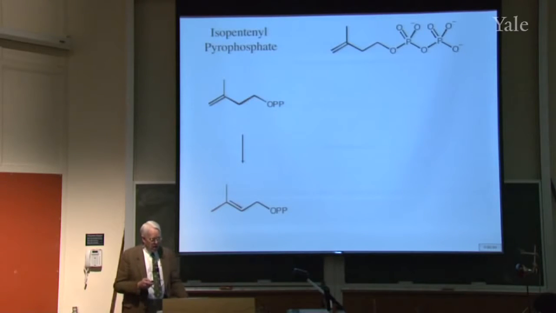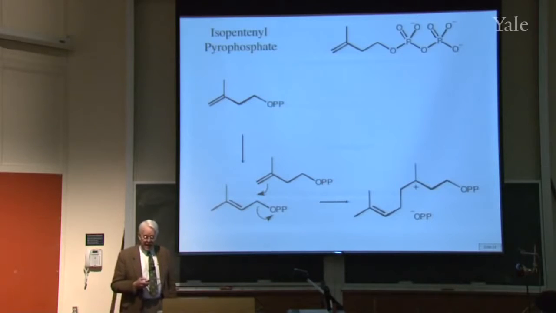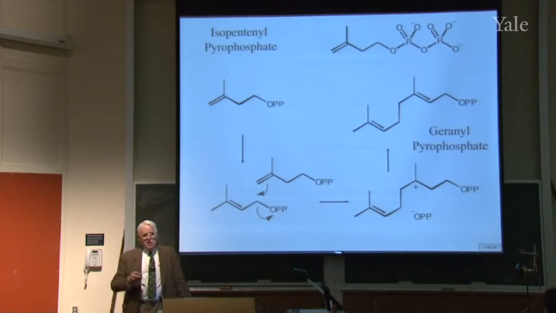Now, why do you do that? Okay, so if you have this really good leaving group, you can take as a nucleophile the isopentenyl pyrophosphate. So it's a carbon that's serving as the nucleophile, right? So you make a new bond, get a cation, right? But the cation can be lost by losing a proton next door to make a new double bond, which you'll notice is a new allylic functionality with the leaving group. Right? So you've put two of these things together and you have the same kind of functionality you had at the beginning. Okay? And that thing is called geranyl pyrophosphate because it's related to geraniums, as we'll see.